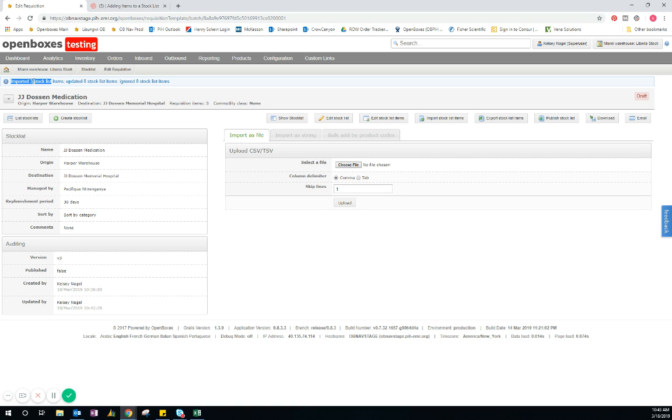And then this is the total number of items that are new. So if you're doing an import from scratch, you'll want to see that the entire number of items on your list were imported and none were updated or ignored. If you're doing an import in order to edit items, you want them all to be updated and none to be imported or ignored.